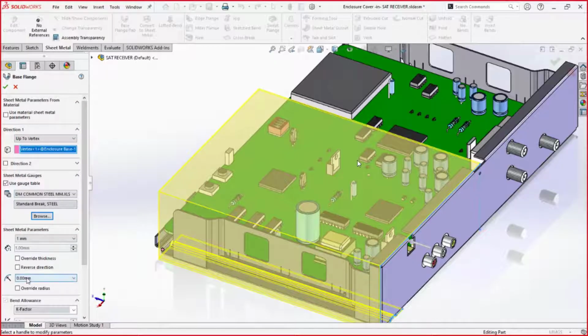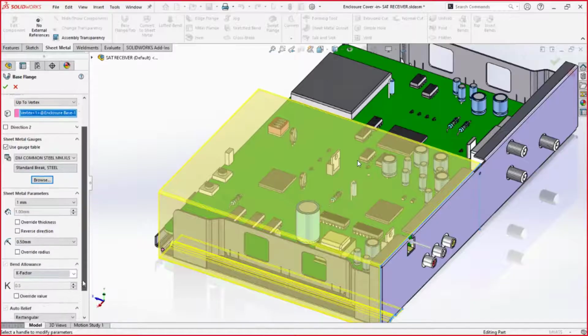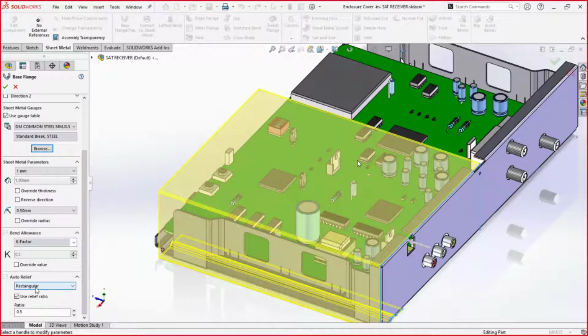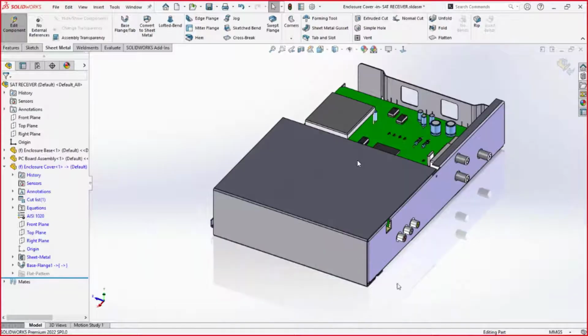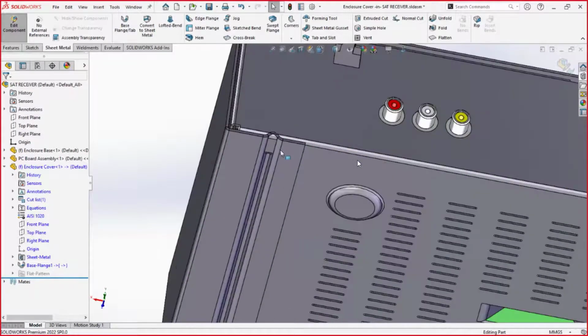I'll take 1 mm thickness and the bend radius as 0.5. And you can keep the bend allowance as default as per the standard sheet which I had taken. Okay. You can include all these things. If you simply click on the green check, whatever data you have fed will be stored as default. Now, this will be the default format. You could see this has some interference here. I need to remove some of the material.